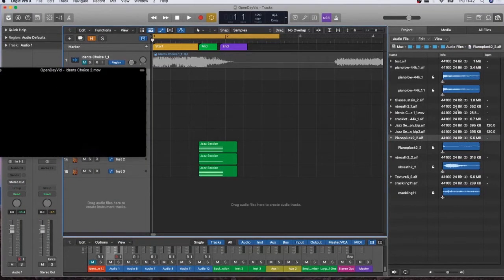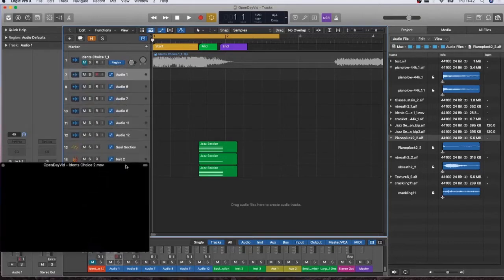And the reason why you would use your own recorded sound, like my crackling sound, which is kind of like bubble wrap that's been recorded in the studio, and the piano I've recorded myself in a studio as well to create that particular sound, is that if you were going to do this professionally, you would use your own sound recordings, because that then makes you stand out from other people that are relying maybe on sample libraries and all the free sounds that you get with Logic already. And also using these allows you to make more unique sounds as well.